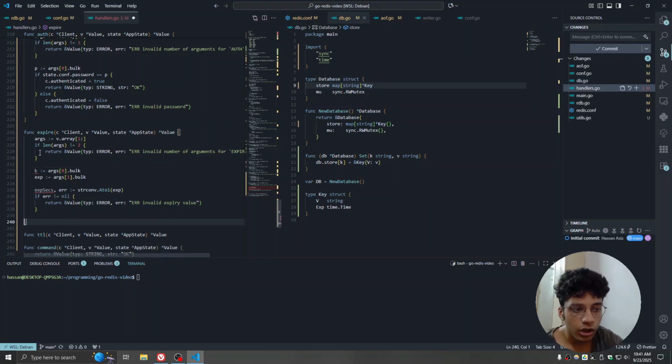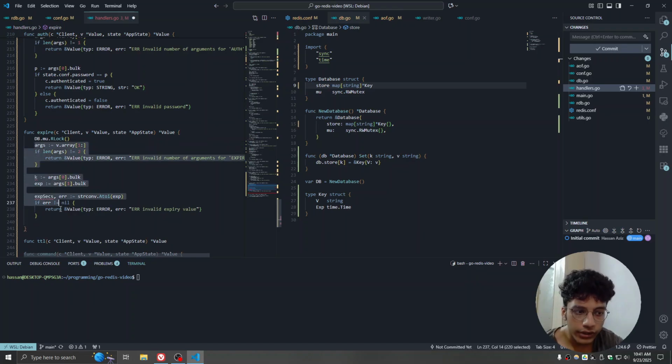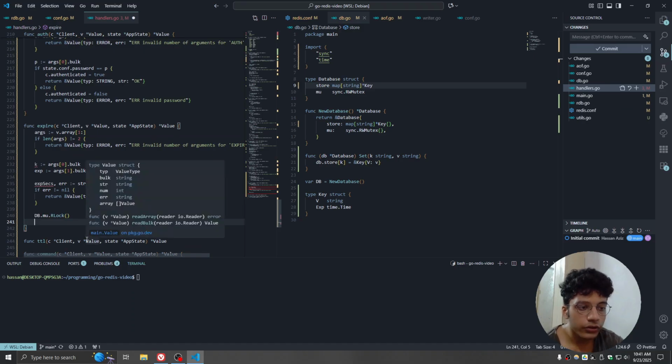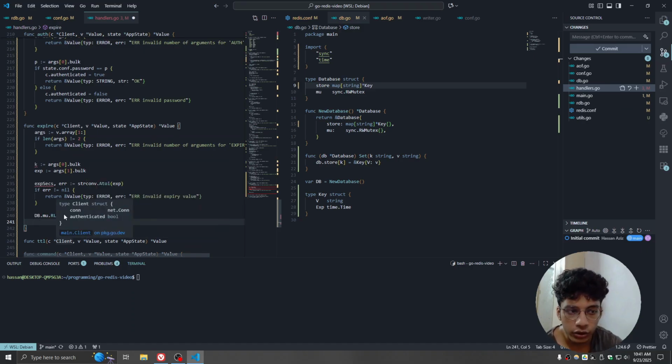Because if I lock the mutex up here, I'm doing all of these things over here, and they're going to take time to execute. All of this code is going to take time to execute, and I'm not even using the database store during that time, which means other clients will have to wait for an unnecessary period of time. So just a quick lesson in concurrent programming: always lock the shared variable exactly when you need to use it, and then let it go exactly when you're done. No need for any extra processing there. If there is any extra processing, you do it after unlocking the shared variable. Anyway, see how much you're learning in these videos?